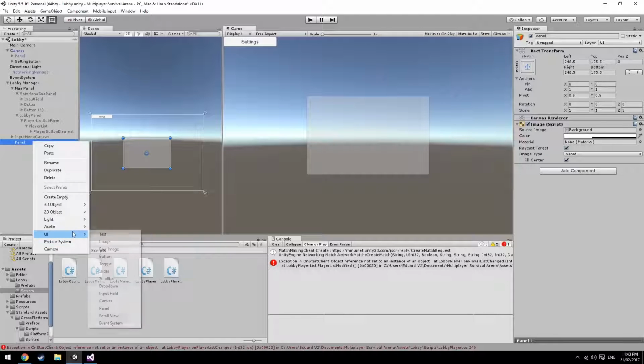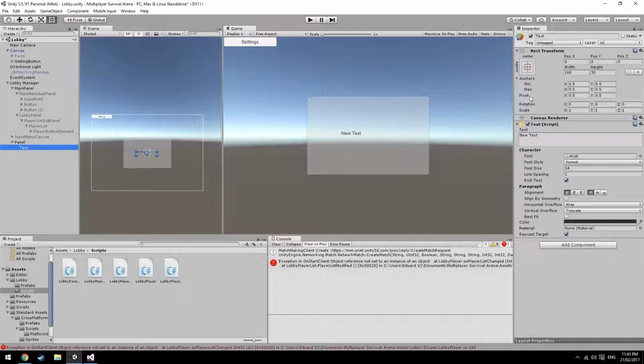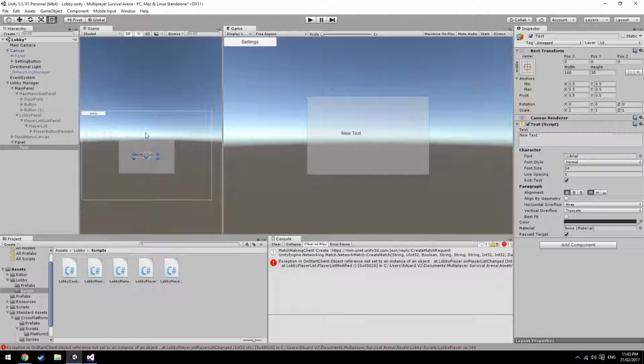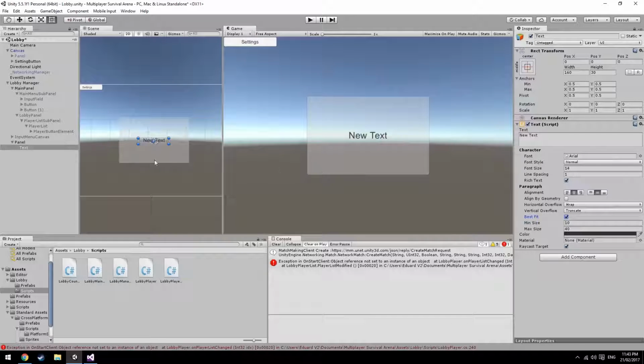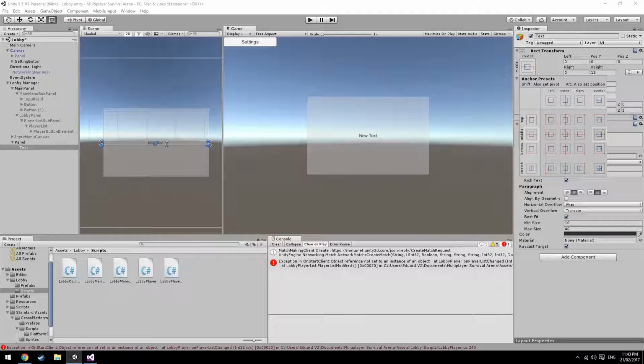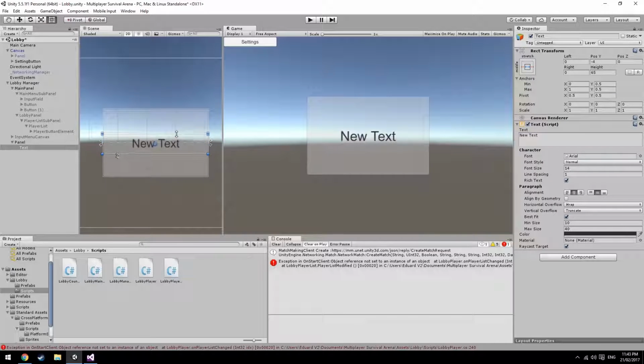And create a text element underneath, center it there, center it here, and make it best fits. And let's make this a little bigger, a little wider. Perfect. Bigger as well.